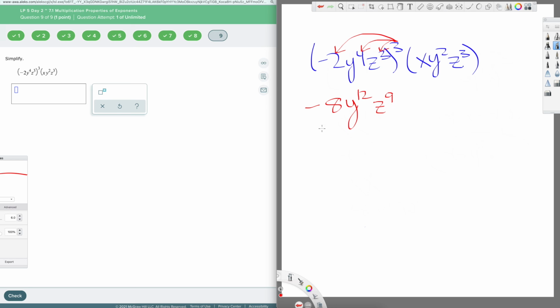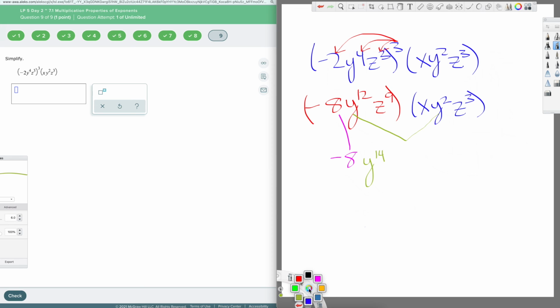So now I can use this, and I'm going to multiply this guy up here, and this is a 2, not a z. Sorry, I crossed my z's because my students tell me all the time that my 2's and my z's look very similar, and I've gotten to the point where I don't argue about it, I just fix it. So now negative 8, and there's a 1 technically here, but negative 8 times 1 is just negative 8, so this just comes down. And then y's, we're going to multiply together. We have 12 and 2, so 12 plus 2 is 14.